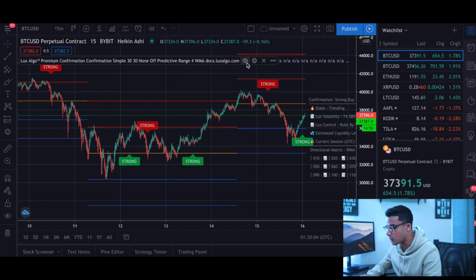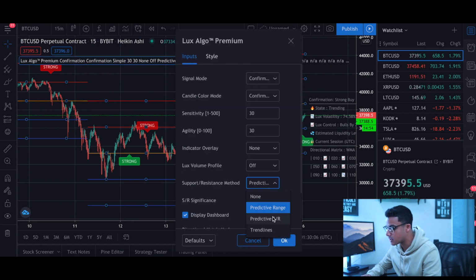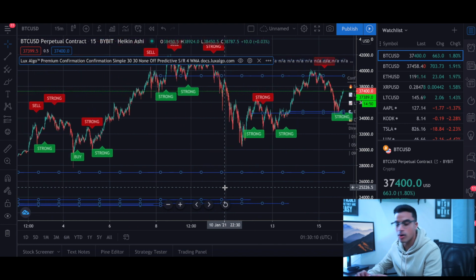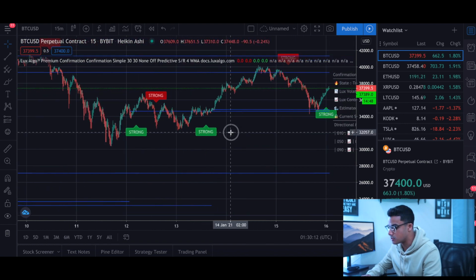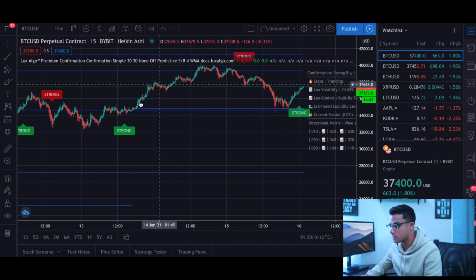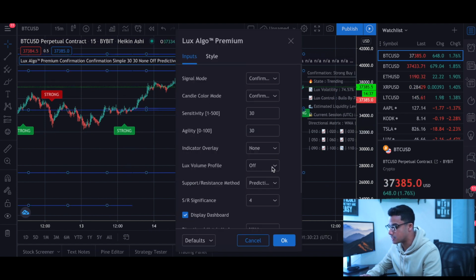Now if we look at the other ones, I don't think they're much different. Predictive SR, this is support and resistance lines for the long term. So if you guys want, when making your trades, usually they bounce off support and resistance lines. So as we can see, this support line has it bounced over here and we saw the price movement up here. And the third one is the trend lines.